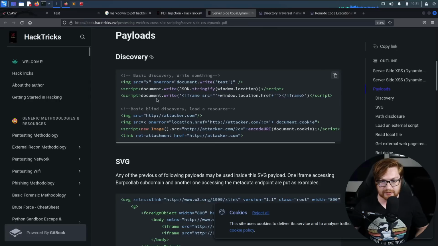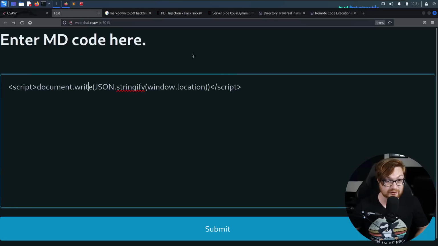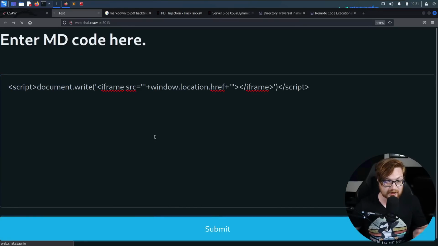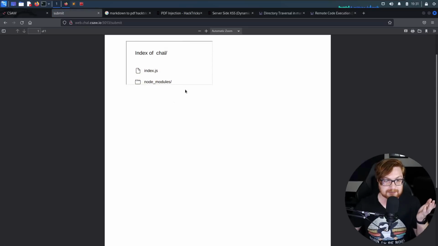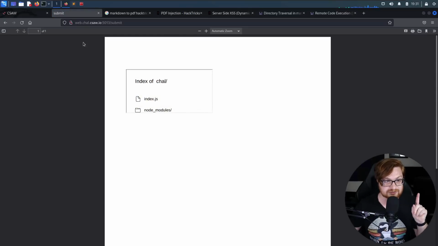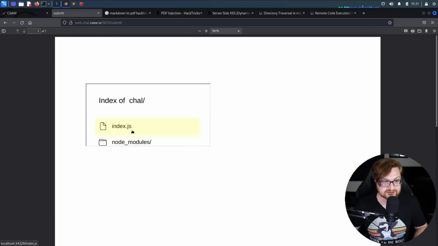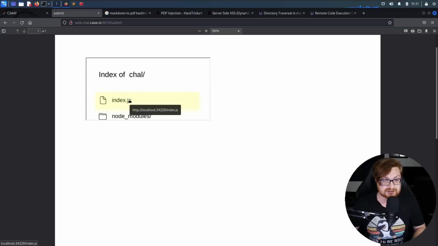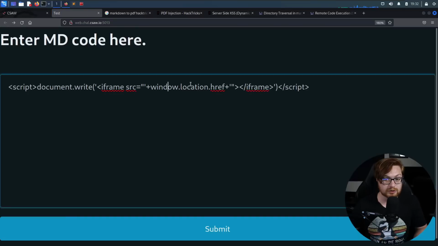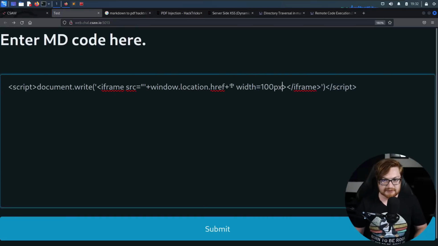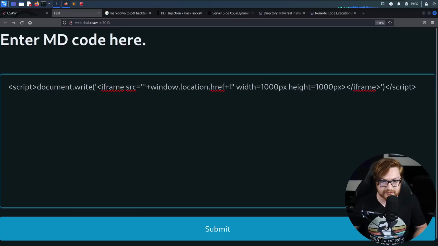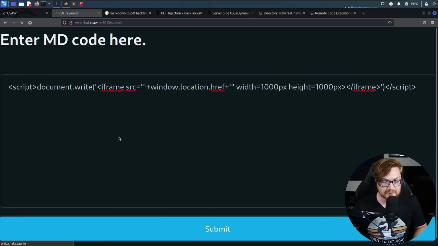But honestly, we don't need to do too much of this because, you know, at this point we've already found some remote code execution. What I do want to showcase here, though, is if you were to end up being able to retrieve the source code. Because what we've just done with that previous payload, you can see how I'm rendering out potentially the contents of this service, like looking and rendering whatever localhost might have been. If I actually amp this up, let's make the width 100 pixels and the height 1,000 pixels. I should have said 1,000 earlier. If we get a bigger iframe, we might be able to read this a little bit more.